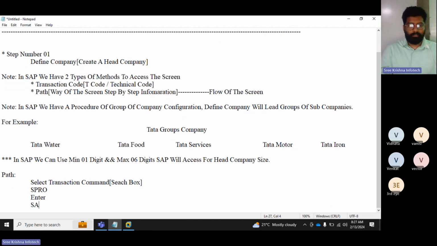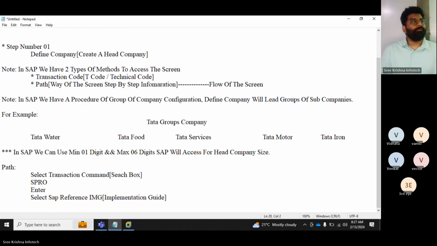Then you press enter, select SAP Reference IMG. What is meant by IMG? Implementation Guide. Select Enterprise Structure, meaning create a company configuration.